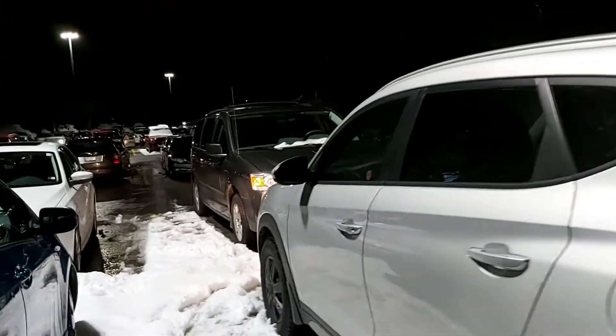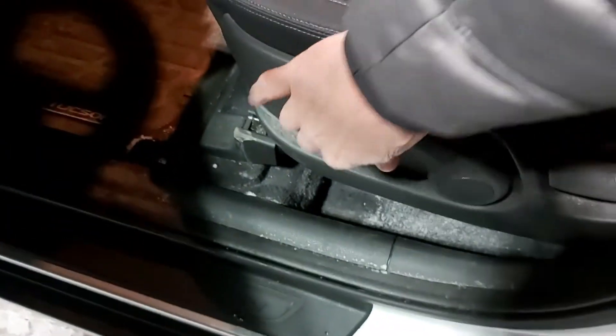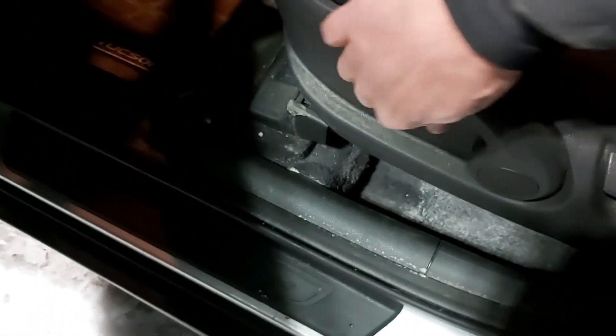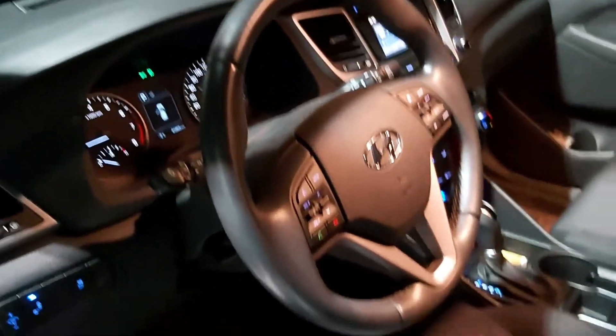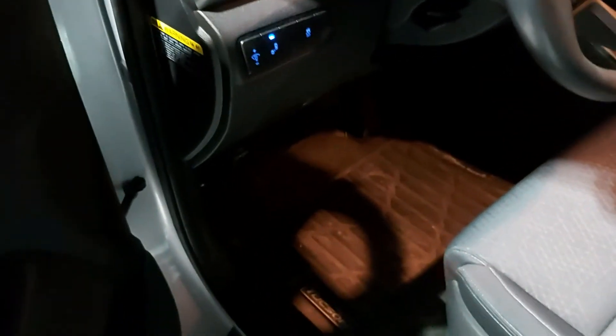One thing I could do is adjust that seat. I've been driving the car, but the last time Merlin drove, she always has her seat a lot further ahead and it's going to be a lot higher for her. Unfortunately, no electric seats on this one. You can see some salt stains on the carpet — that's what they use to keep the ice and snow off the roads. She's ready to go, should be out here anytime now. Okay, that's enough for now, I'll talk to you later.